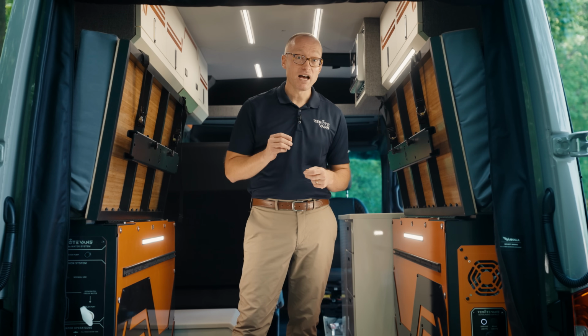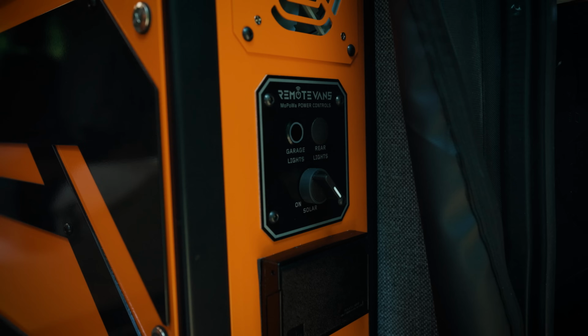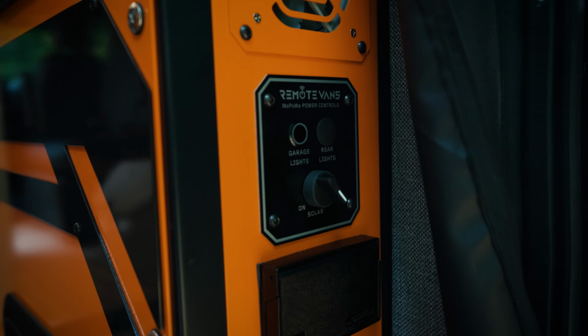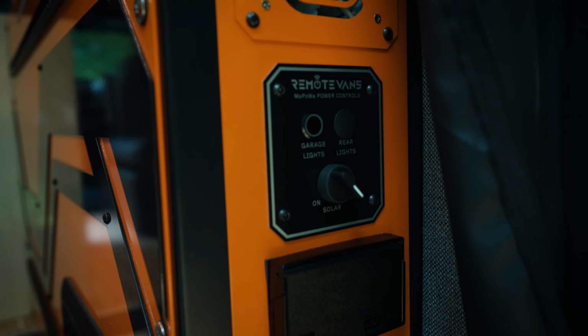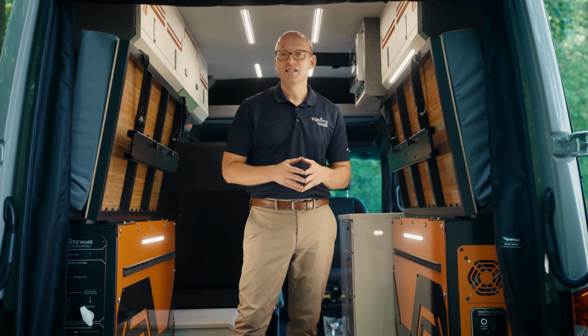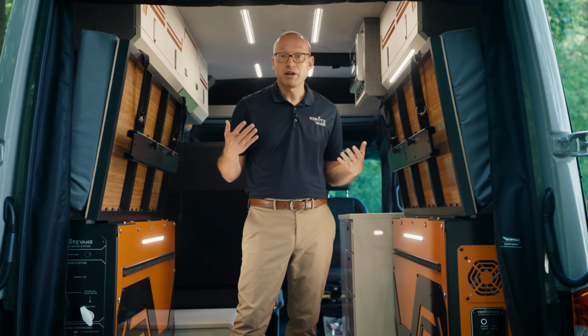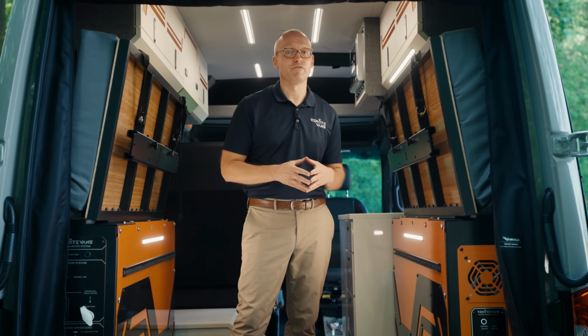We use the Lithionics 51-volt system, coupled with a 100-amp generator alternator. That gives you rapid recharging at any speed. This power system comes with 16.8 kilowatts of usable power storage. It's a massive amount of power. Beyond that, though, we believe that a system is only as powerful as the sum of its parts. And it's about how you use your power system and how it's put together that truly makes the difference.